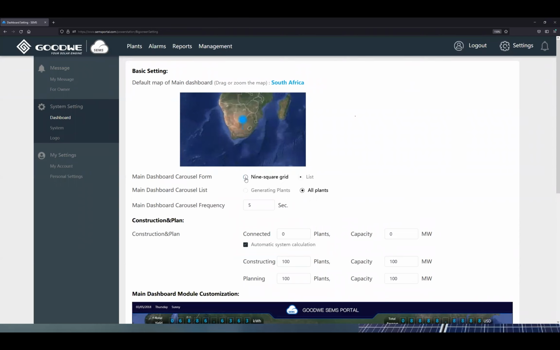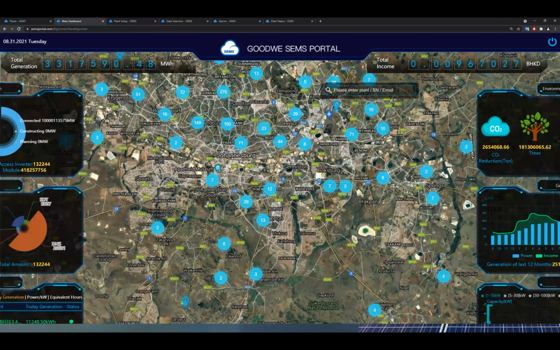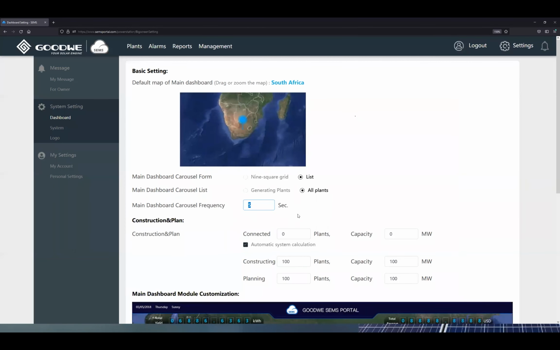You can also have it in a square grid or list, and make sure it's only showing generating plants or all plants, and set the carousel frequency. It's the frequency of data that's displayed. If you make that longer, then the page will probably load quicker. If you have a carousel showing different information, rotating, it all depends on the settings you set.